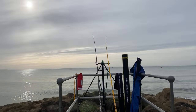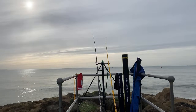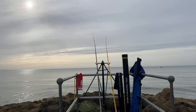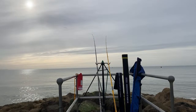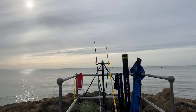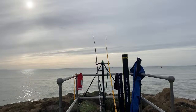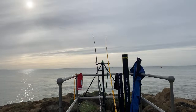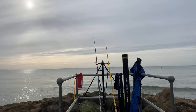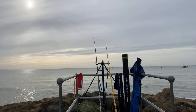Another little charter boat coming out. Right, that's one rig sorted out. I'll put this wishbone away, I'm not going to bother with the wishbone. I've got one rod out left now, one rod out right. Right, both rigs are apart. That wasn't too bad. Don't know how the hell they got so close together. Obviously the tide must have brought them together.